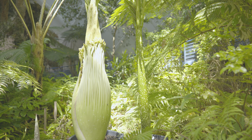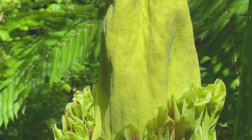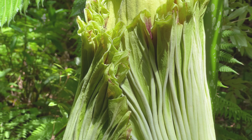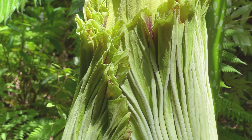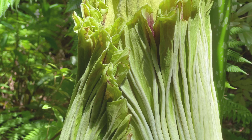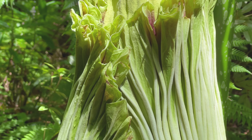Both the leaf and the inflorescence can grow incredibly fast — sometimes between half a meter to a meter per week. This is the spadix in the center, where the plant's actual flowers are found hidden at the base. And this is the spathe. As the flower gets ready to open, a slightly darker coloring starts on the upper portion of the spathe. It opens very quickly over a four-hour period and will look like an upside-down burgundy skirt. The latest bloom at the Adelaide Botanic was exactly eight weeks between the first sign of the bud becoming active and full flowering of the inflorescence.